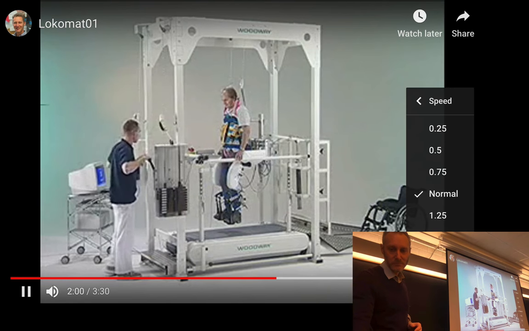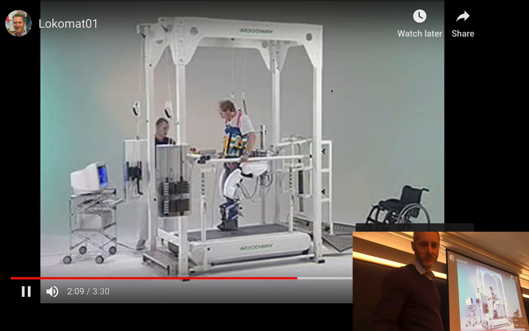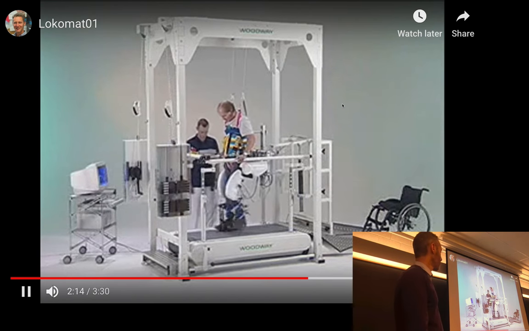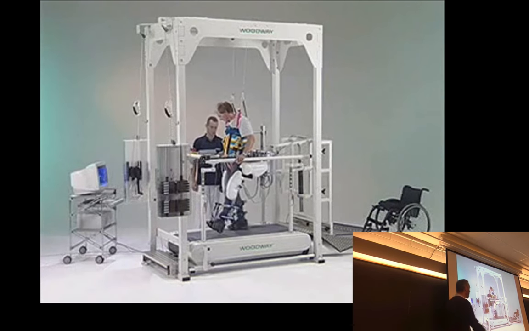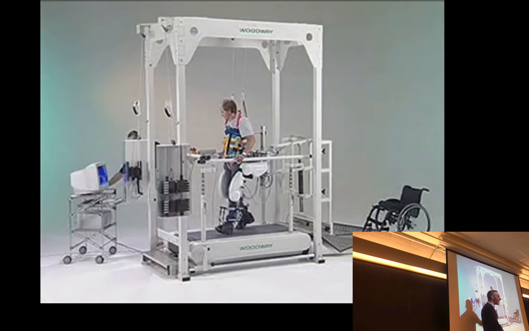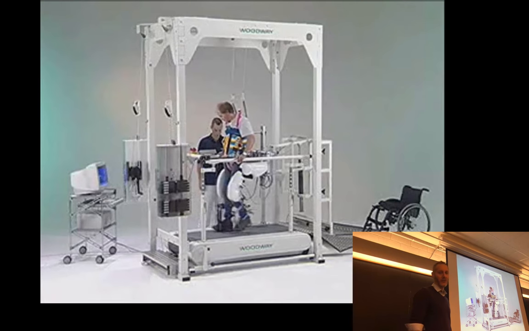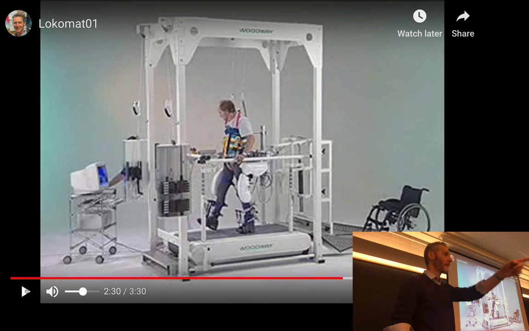Speed this up a little bit. So you can see there's a lot of support here. There's actuation or movement of the subject's upper legs. You'll notice this system down here on the feet. What is the system on the feet doing? Ensuring that the patient has the proper gait, right? So as you walk, when your foot lifts off the ground, you have to lift your toes or else your toes will hit the ground and you'll stumble.